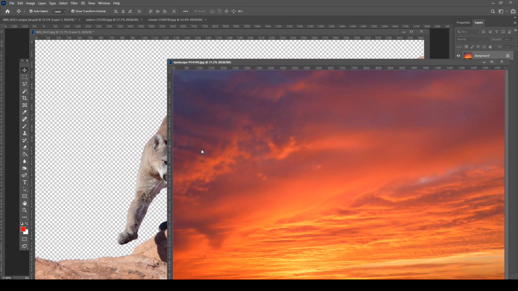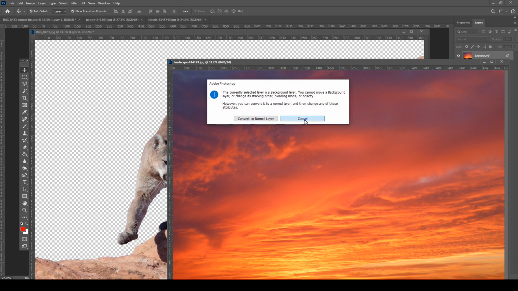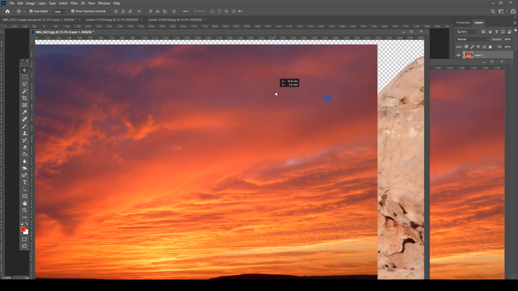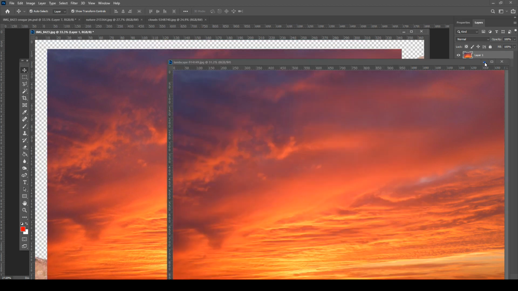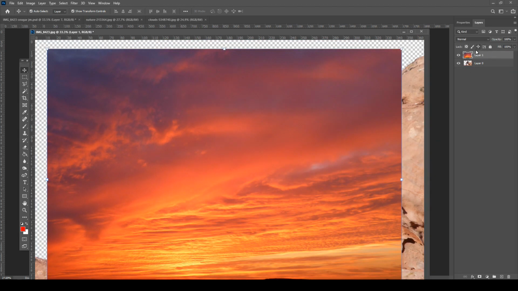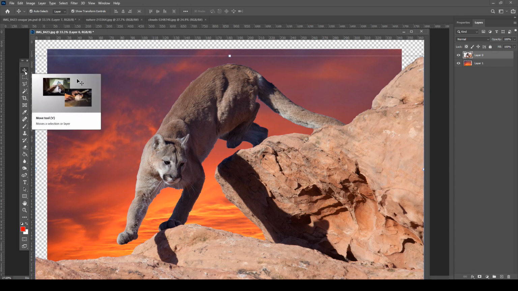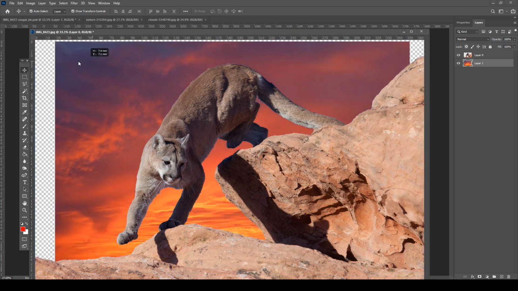I thought it might be interesting to have a red or warm background, and I can just then select that and drop it onto the cougar. Okay, and I'll just put that there for now. You can see here top right that we've now got the cougar layer and we've got the background layer, but the cougar's at the back. Okay, so if I grab that one, left click it, hold it and drag it above the background, there's the background there instead.